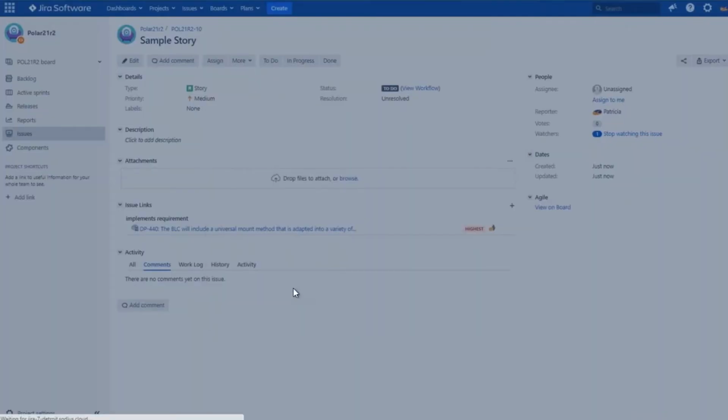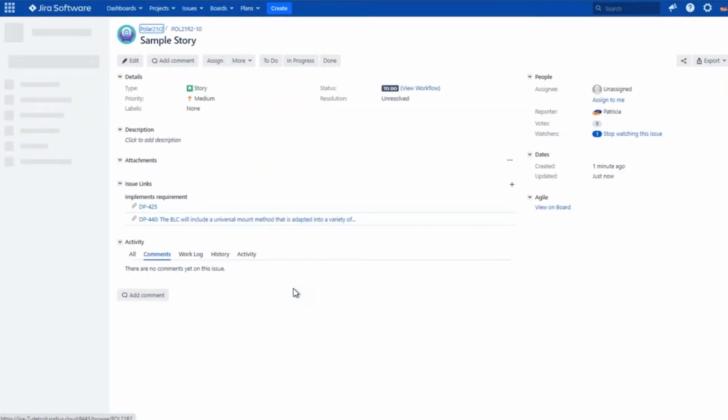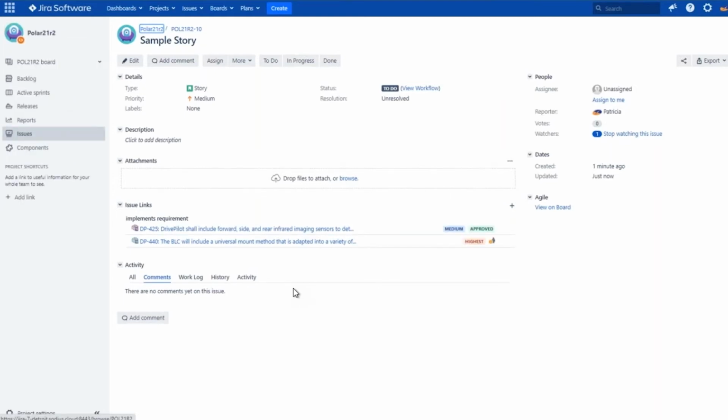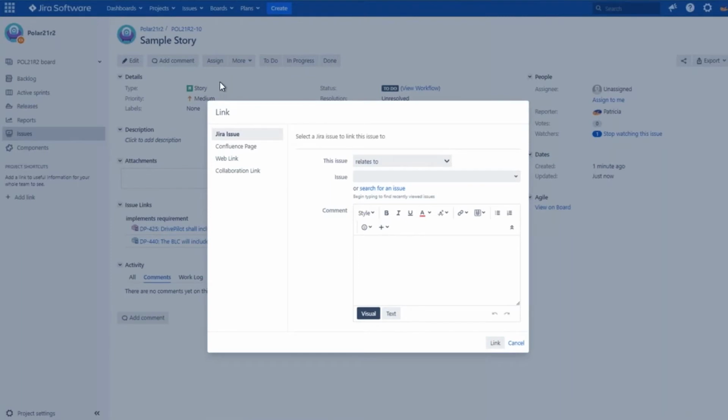So there's multiple ways for us to be able to create links. Now, the other part that we haven't actually explored there, so we just created an implements requirements link, and that's actually pretty common when we're creating a story. And we wanted to be able to make that as easy and simple as possible. There's other OSLC link types though.